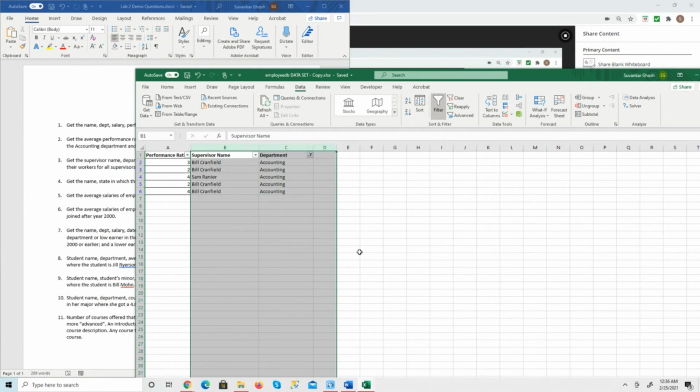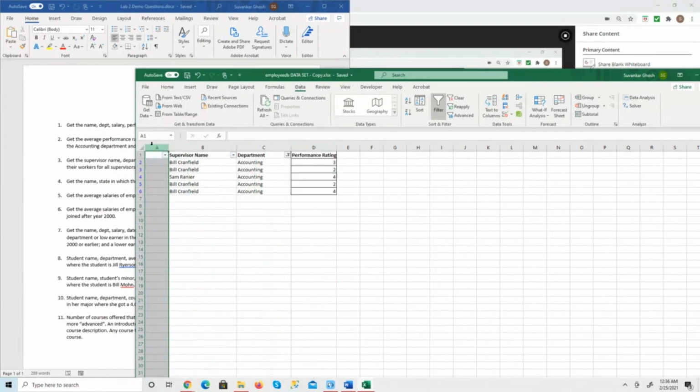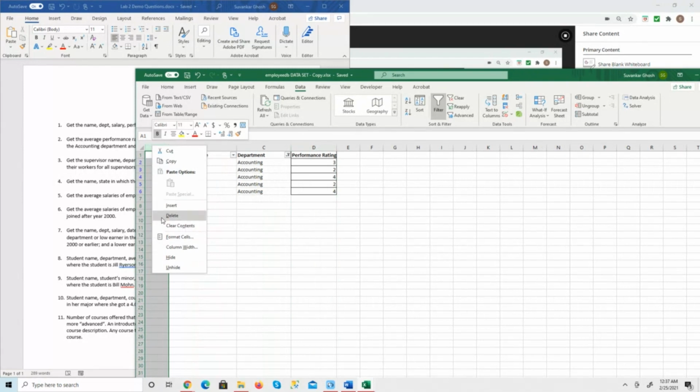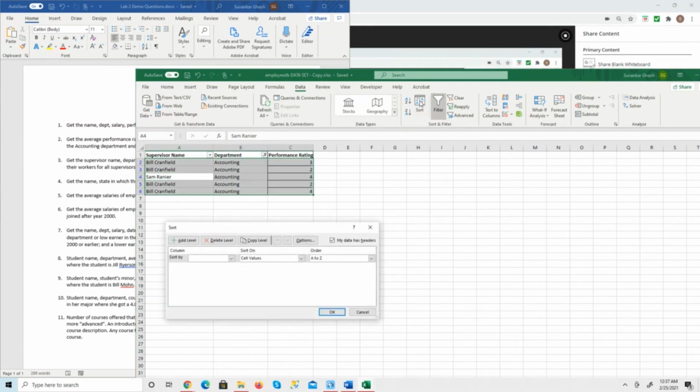Okay, and now we're going to do some subtotaling, and the subtotaling is going to be done on the performance rating, which means that we have to shift the performance rating column right to the end, and then we can simply remove this. Now we'll do a sort by name.